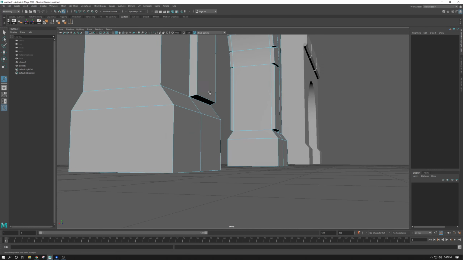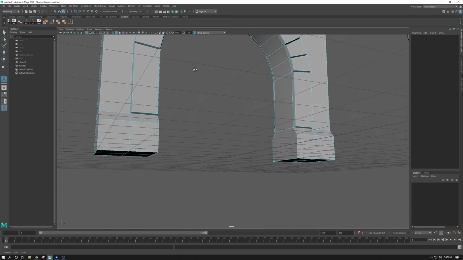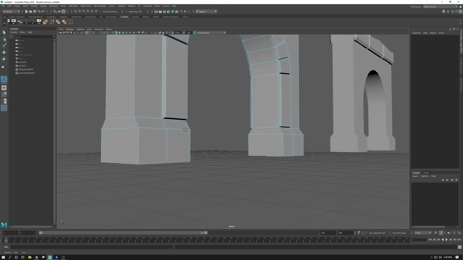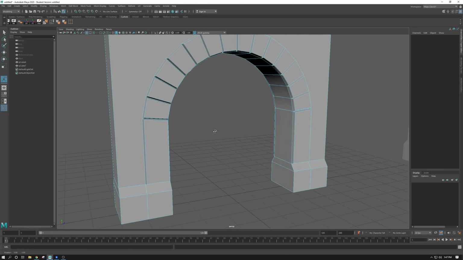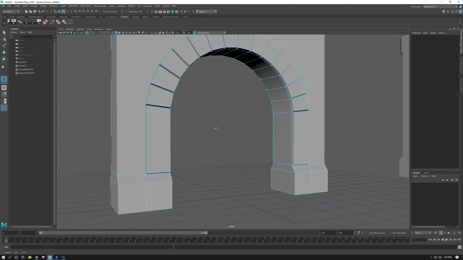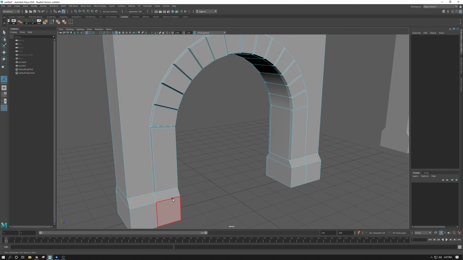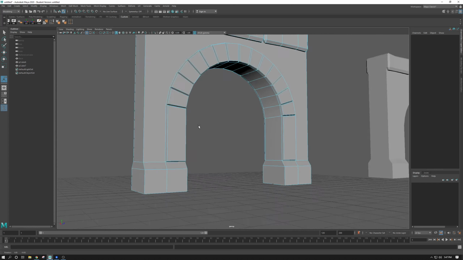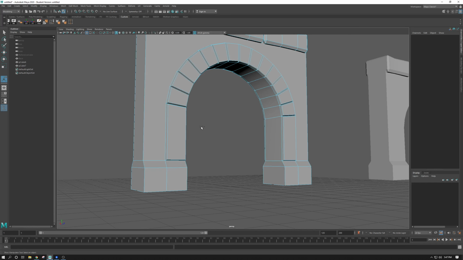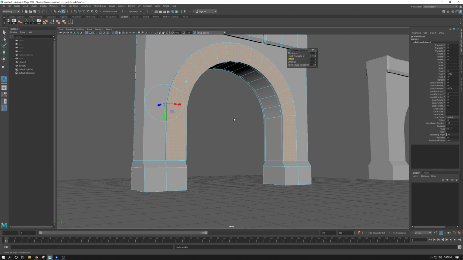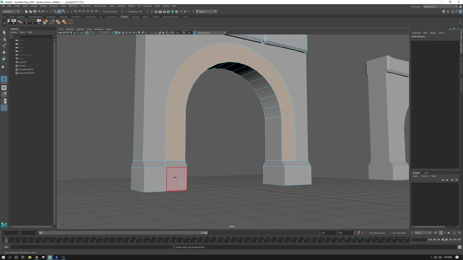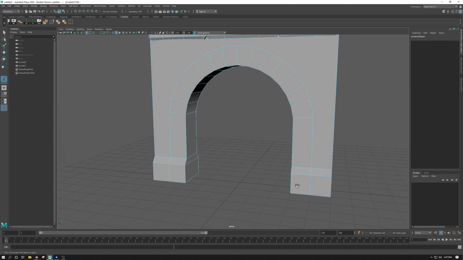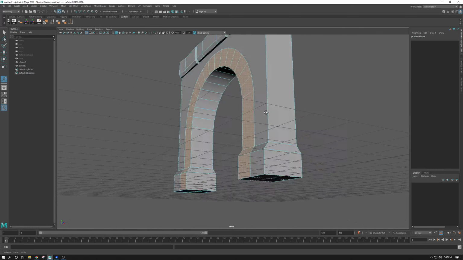So you can see it's kind of too clean right now, but I like where it's going with that. And honestly, I should probably have included the bottom ones as well. So maybe I'll undo back and try that again, because I was going to do these ones as a separate one, but I don't think I like that. Or maybe I should just do even less thickness. I'm just going to undo back, and I think I'm going to include the bottom of these as well, because I was going to try doing those separately, and I still could, but I think I'm going to leave them together for now.